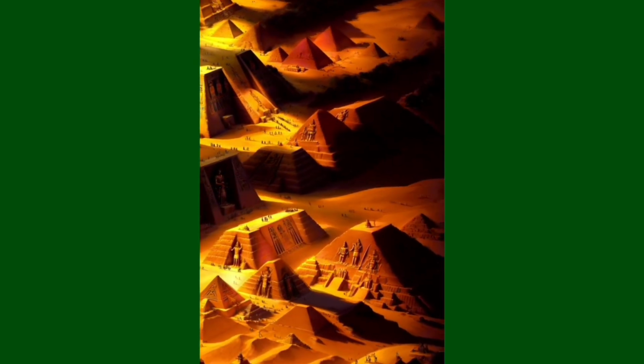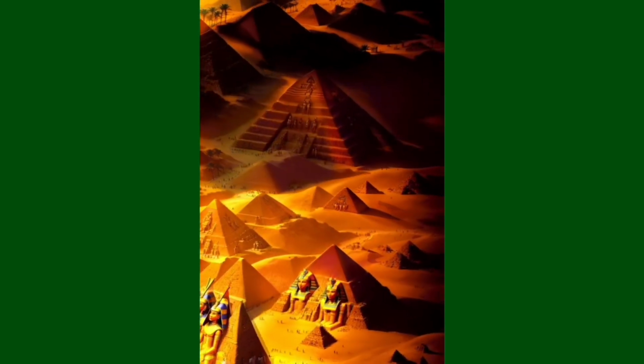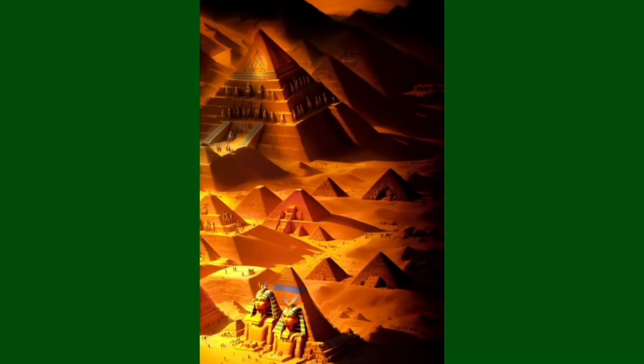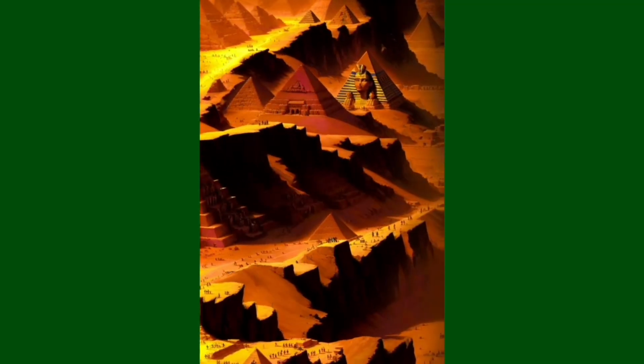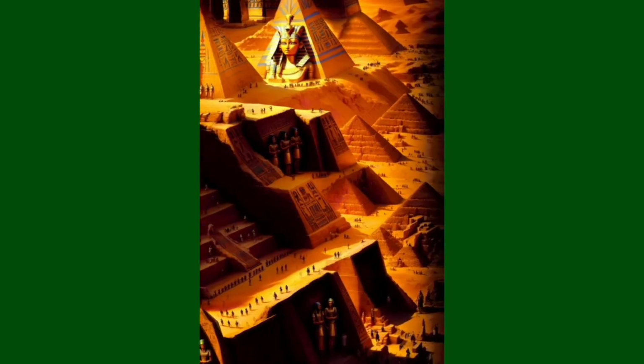The question arises, how did the ancient Egyptians move such huge and heavy stones from one place to another, placing them one after another, and that too with such precision, where each direction is almost completely facing north, south, east, and west? And what technology did they use to build this incredible structure with such perfect geometry, which is still considered an engineering marvel?